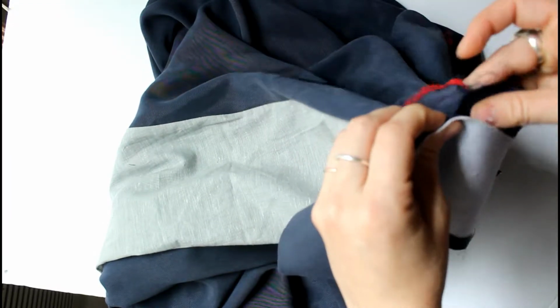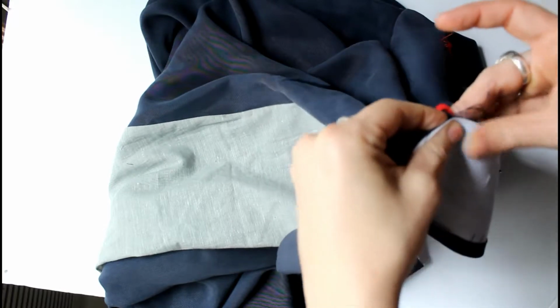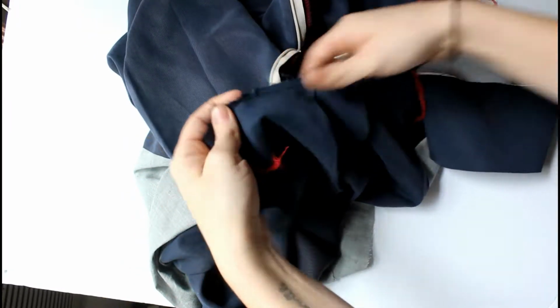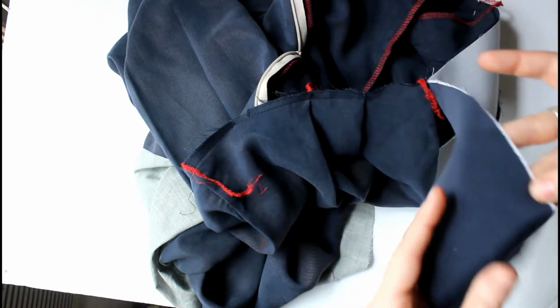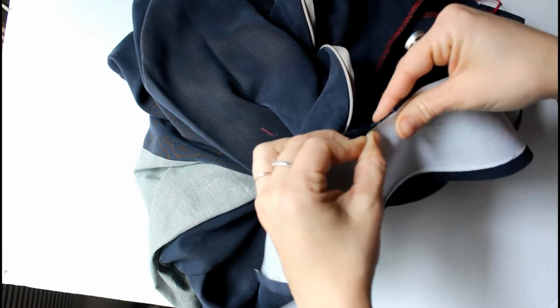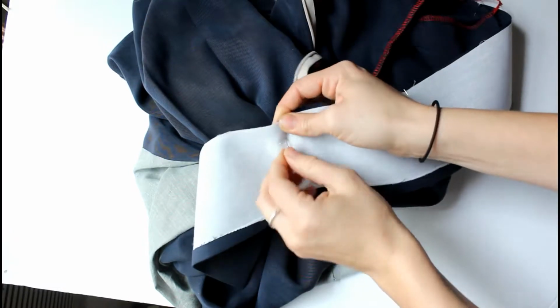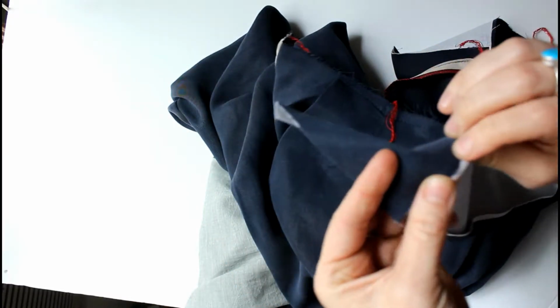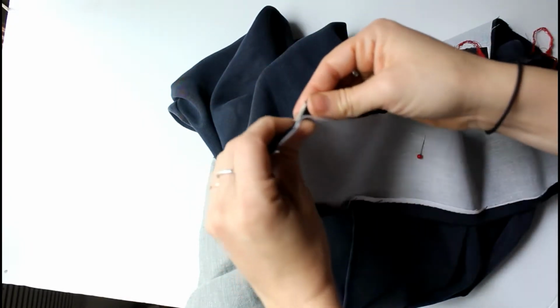As you can see, I'm horrible at clipping my threads, so I have a serger tail here in my way. And the next notch will be my center back notch, and you're looking for a double set of notches. Right there. And again, match those up, pin into place. And you can see you might have to do a little bit of easing here. This skirt actually stretched out a little bit whenever I was sewing.